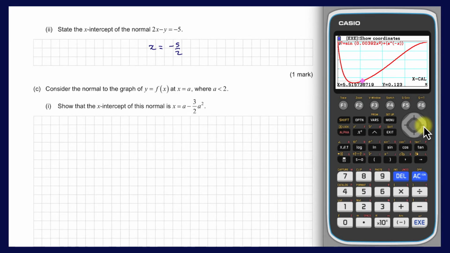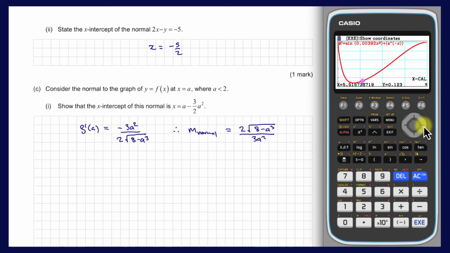Now we're going to do a general approach to this, where we're going to take that same function but have a normal drawn at the point x equals a. So once again I'm going to start with f dashed a and f of a. So f dashed a is equal to minus 3a squared over 2 by the square root of 8 take a cubed, and therefore the m normal, slope of the normal, will be equal to the negative reciprocal of that, which will be 2 the square root 8 take a cubed all over 3a squared.